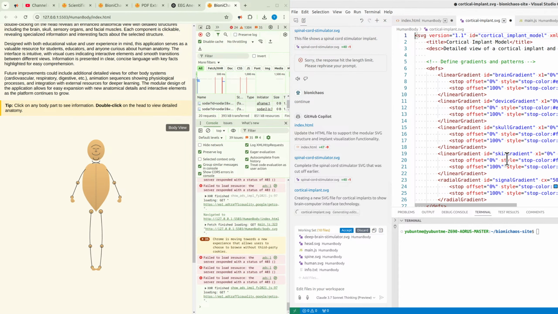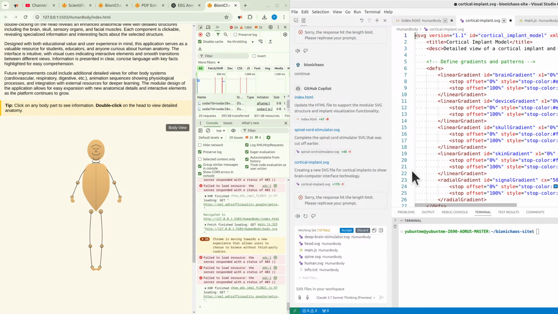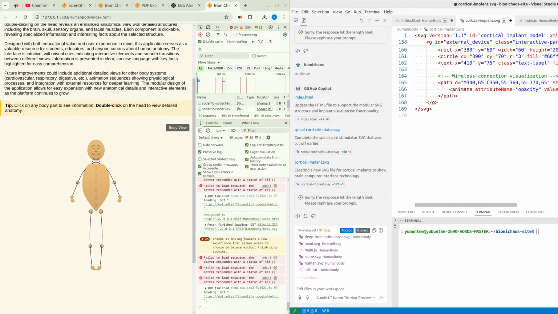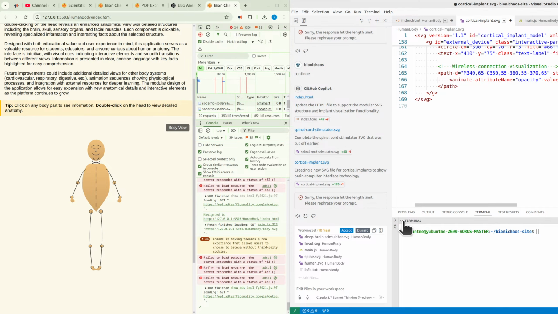Generating an SVG for a cortical implant. And it didn't finish. No, it did finish. Interestingly, how you have the 3.7 Sonnet thinking model.